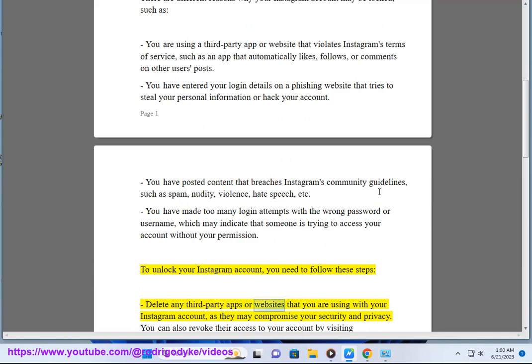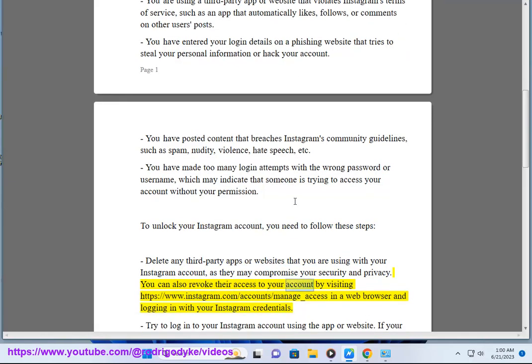Delete any third-party apps or websites that you are using with your Instagram account, as they may compromise your security and privacy. You can also revoke their access to your account by visiting https://www.instagram.com/account/manage_access in a web browser and logging in with your Instagram credentials.